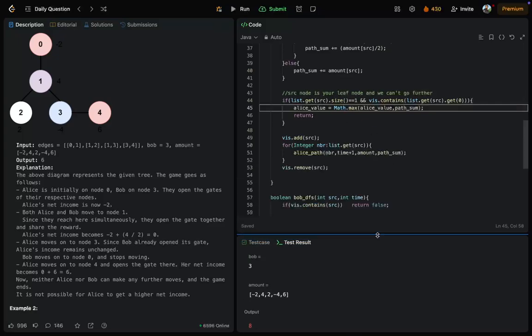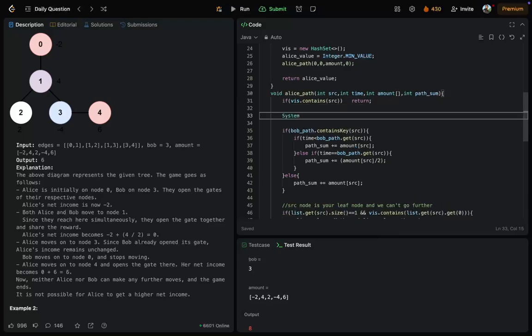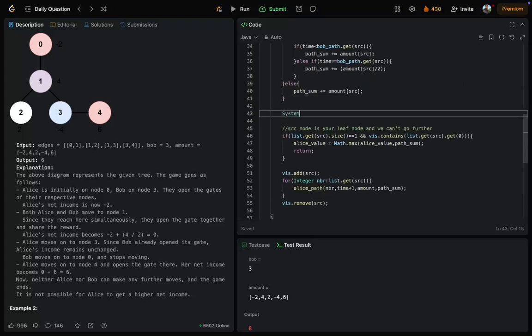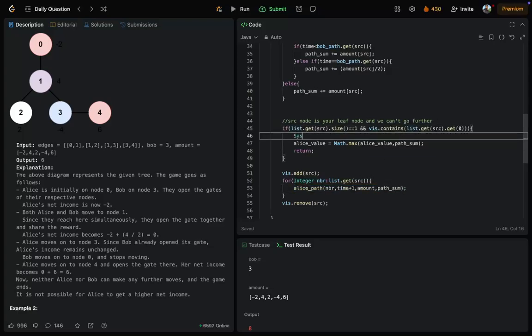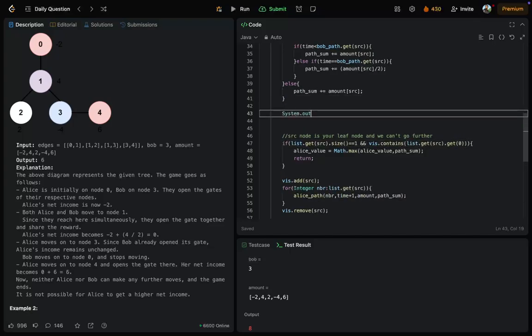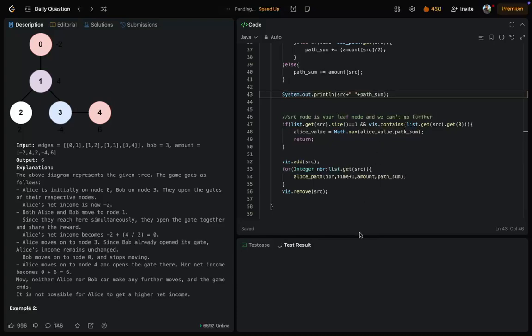So the amount is not 8. Let's verify it. On any node I want my path sum.